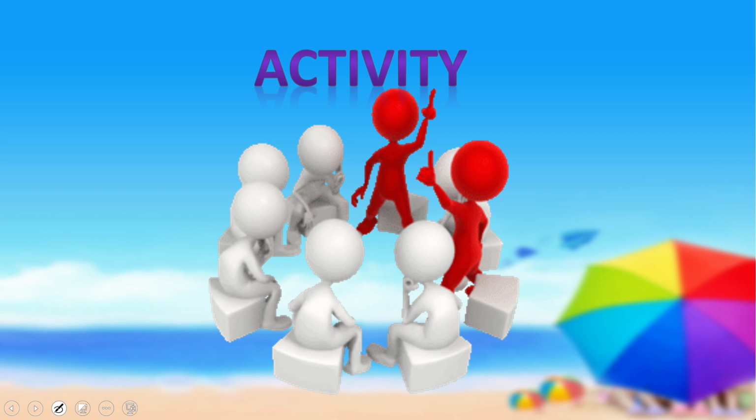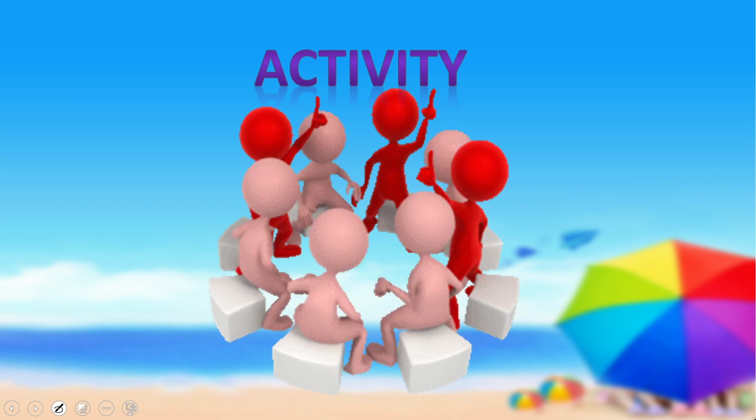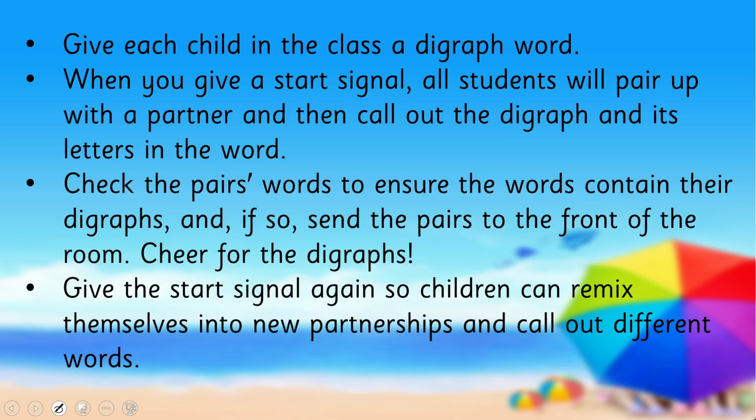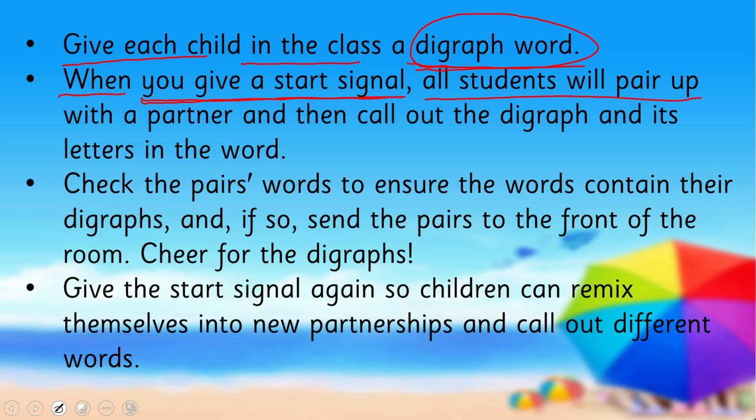Okay, then it's time to practice it through an activity. Are you ready for that? All right. Your teacher will give each child in the class a digraph word. Okay, a digraph word will be given to every one of you. And when your teacher gives a signal, all students will pair up with a partner. Like you will go and join one of your class fellows and then call out the digraph and its letter in the word.